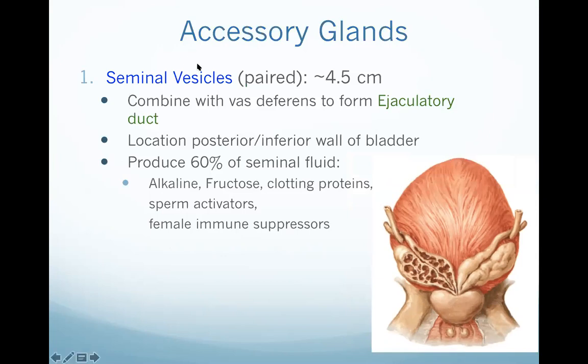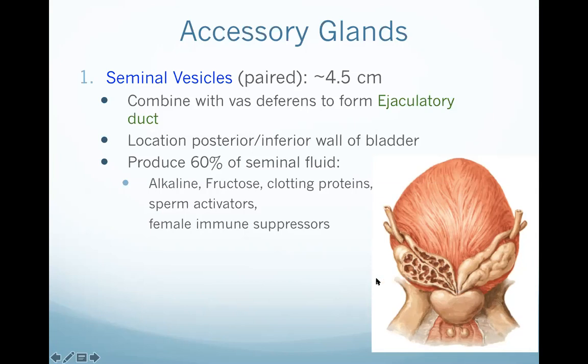All right, so seminal vesicles, these guys are paired glands on either side. They kind of look like the pancreas in the sense that they're lobulated and they're kind of whitish in color. They're quite large. They're about 4.5 centimeters long, but they're flat, so they're only about 0.5 centimeter in thickness, but they're pretty big. And they sit lying on the back side of the bladder, just lateral to where the ampulla come in to the prostate. They make the majority of seminal fluid.